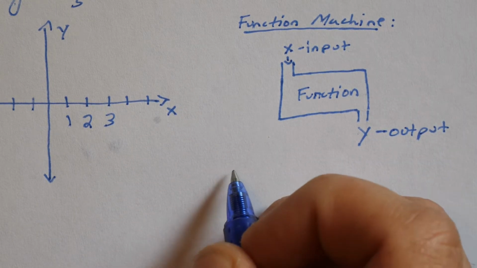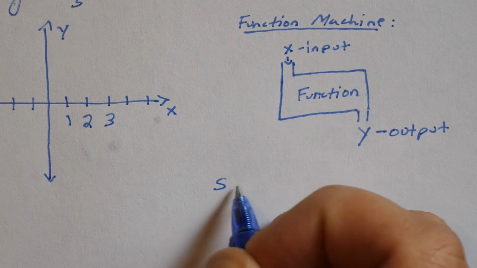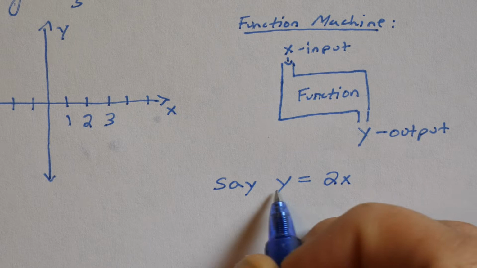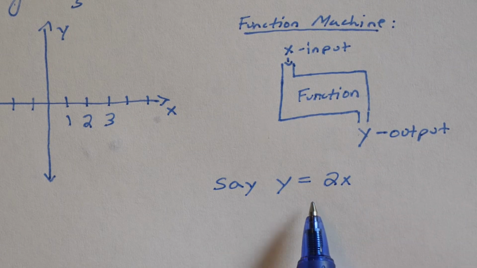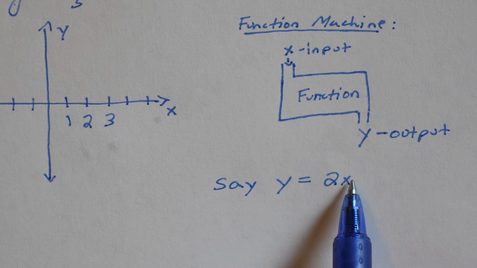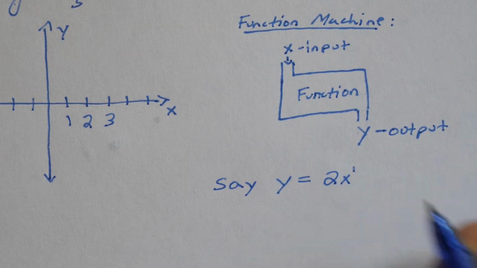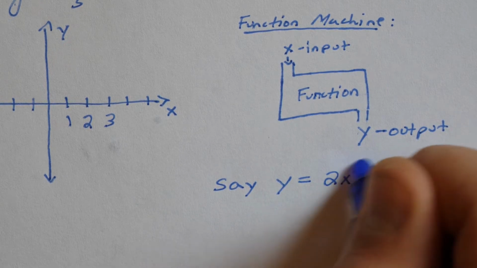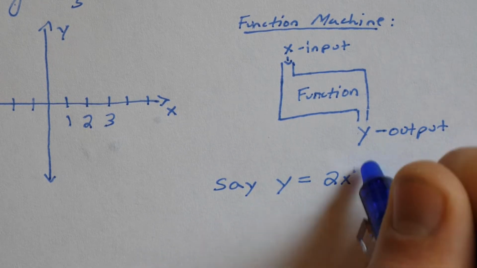Let's create a new function. Let's just create a random function. Let's say y equals 2x. This is a function, right? It's an equation. It's a linear function because the exponent on x is 1, right? There's a 1 right there. That's why we call this linear. But if it's just a 1, you don't need to put that there, so we can just erase that.